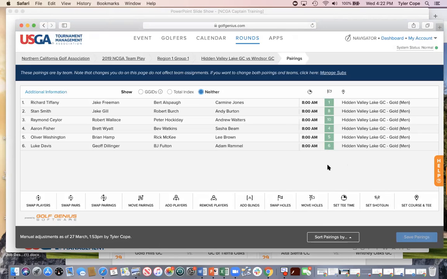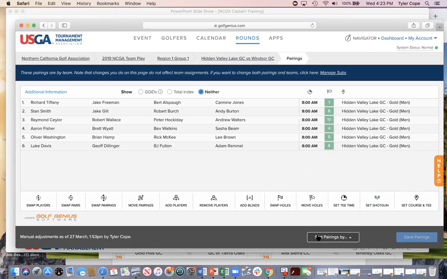Obviously, with match play, these matches are going to start on the hole that you start on, and theoretically it could finish before you complete 18 holes. If there's not a hole assigned for a shotgun start, the system is going to think that everybody's starting on the first hole. So again, this is in the manual, and it explicitly states how to assign shotgun and shotgun starting holes.